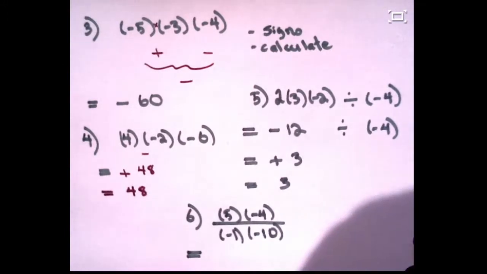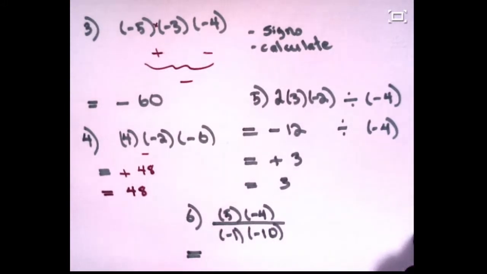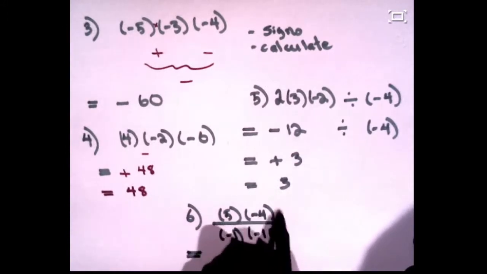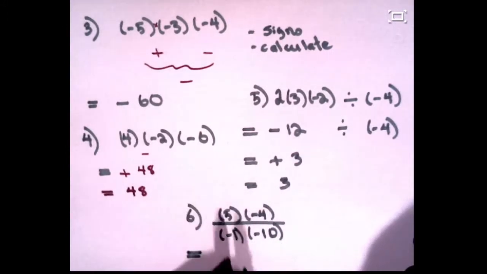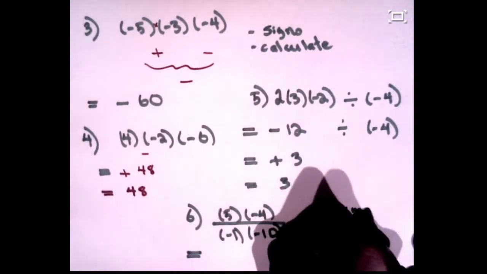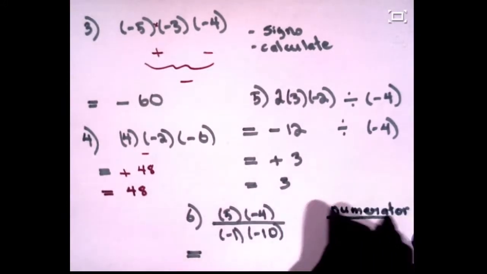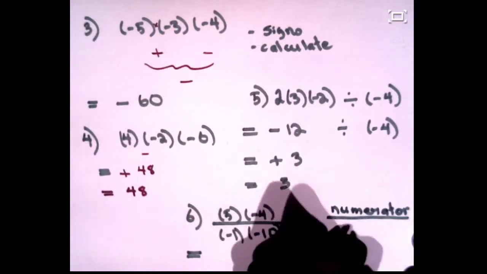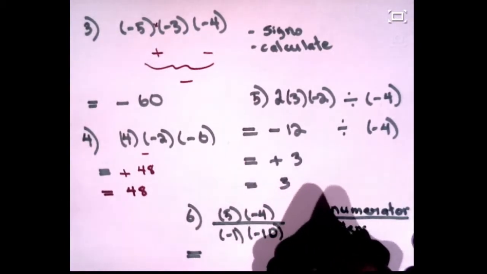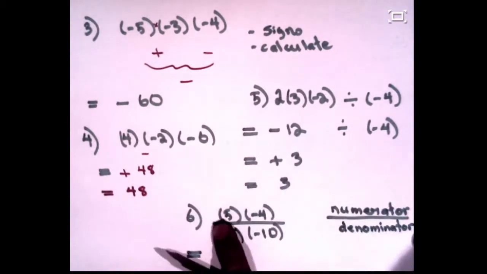Okay, example 6. Let's take a close look at it. So it looks like we've got a big division, but before we do that division, we're going to have to work out this, what we call the numerator, and then the denominator. So let's start with the numerator. And again, that's a numerator. Anytime you have a big division like that, it's really like a big fraction where you have the numerator on top and what we call the denominator on the bottom. So we're going to deal with the numerator.